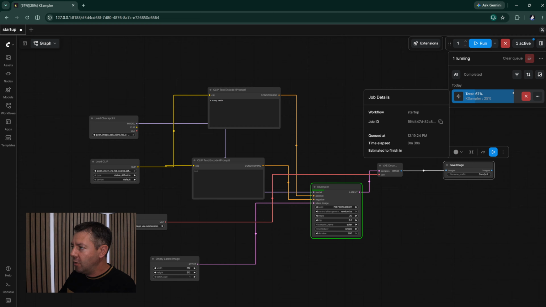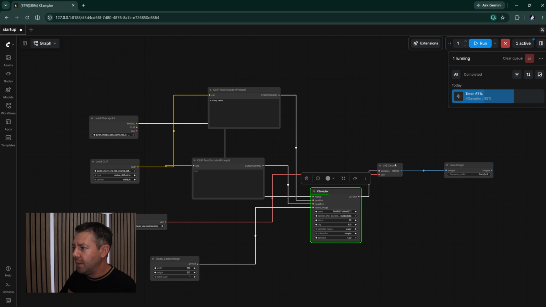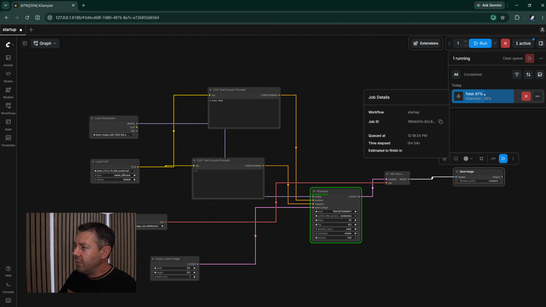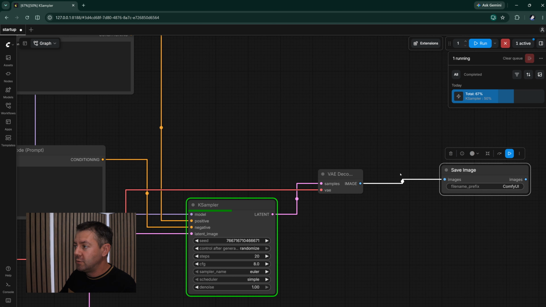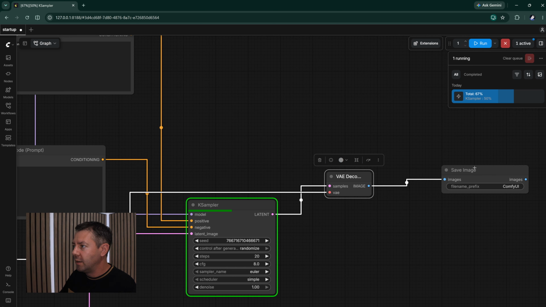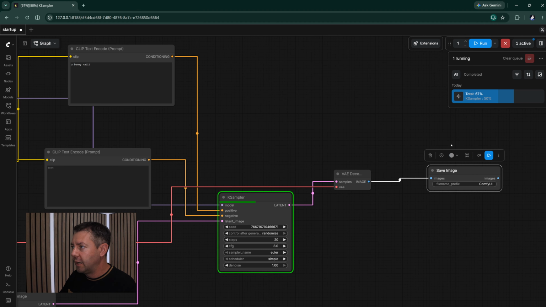The one that's further along, the kind of lighter blue one, this is how far the workflow is through in total. So it's actually got all the way through all of these nodes on the left and has hit this K-sampler node here and only has a couple of nodes left to go. The more solid blue on top of it is the node that's currently running, which is the K-sampler node, as you can see here. And underneath it tells you that's running as currently at 45%. And when that gets to the end, the next ones will run. These will run very, very quickly, so you won't actually see those running either.